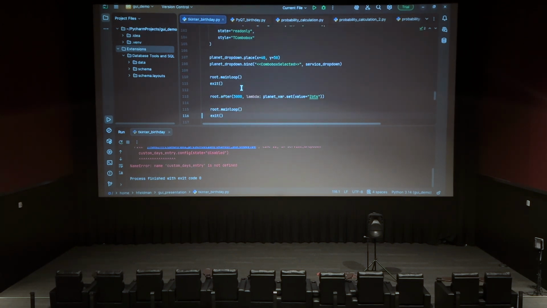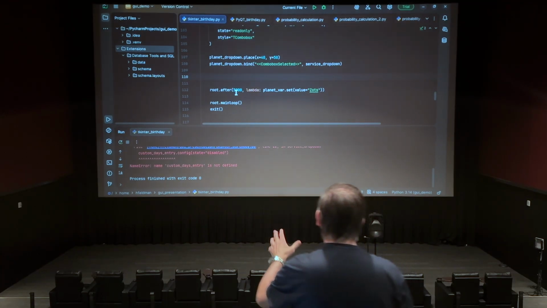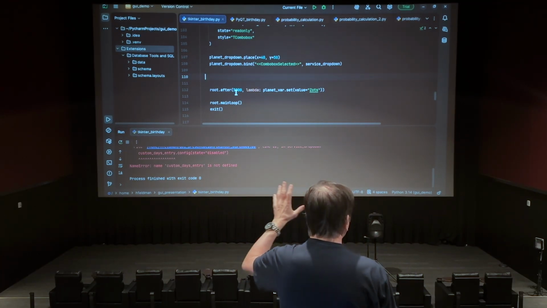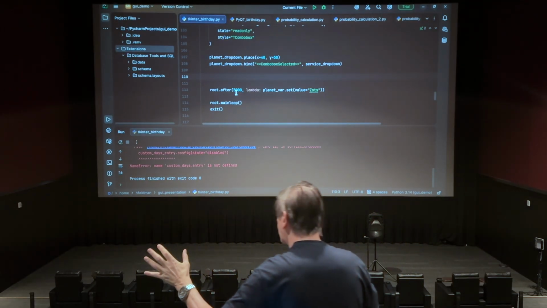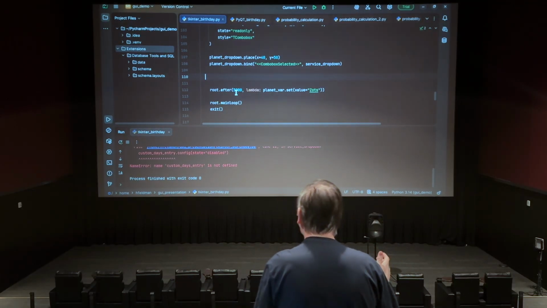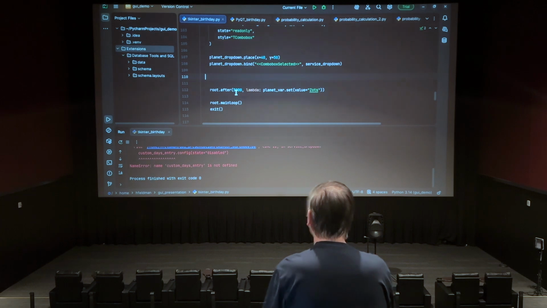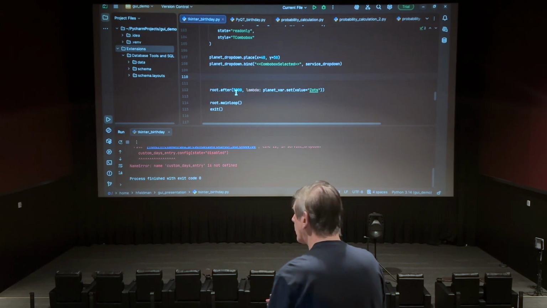Now, just to show you what the StringVar does, if you want to pause for a brief period of time, you might think you could use the time module sleep, but you don't want to do that because then you will be a blocking program, and you don't want to do that in these types of programs.